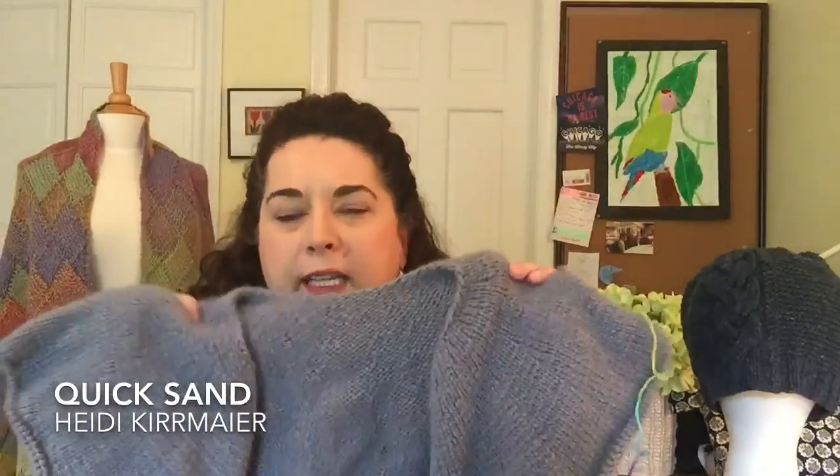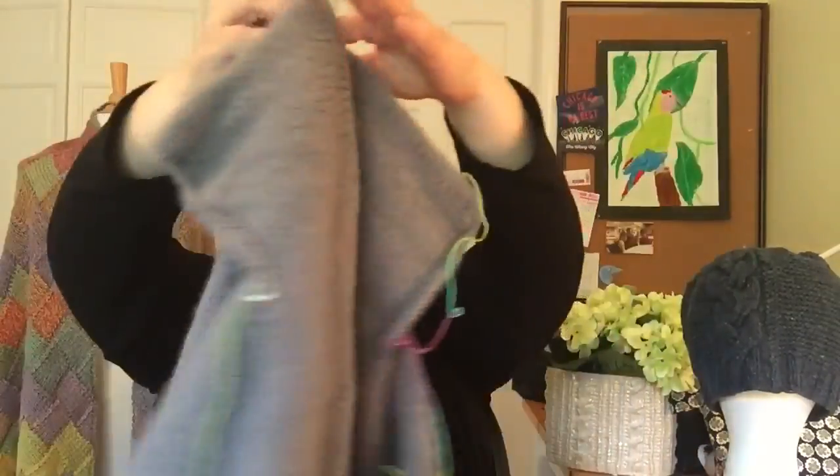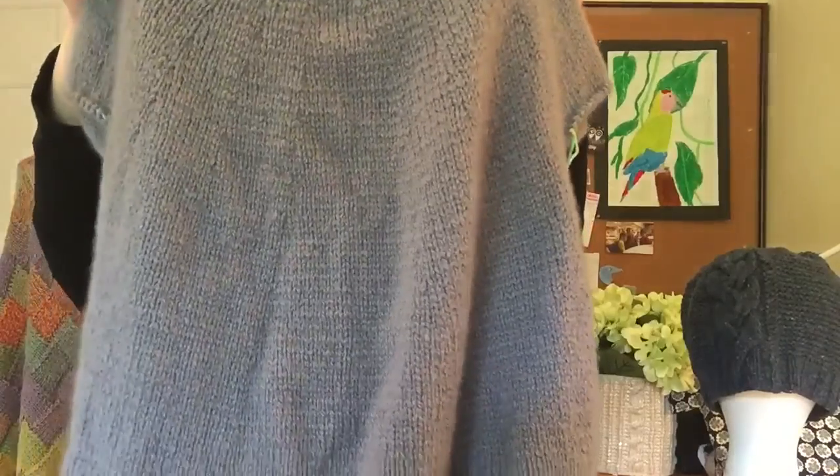It is a beautiful, beautiful yarn — so soft. I absolutely love working on this project. Usually when I'm working on a sweater I get really tired of it by this point and think, maybe I should just make it short-sleeved. But honestly I love working with this yarn so much that I'm already thinking about what else I can make with it. It's just light and airy and stretchy because of the construction of the yarn. In my last episode I talked about how it's not a spun yarn but a braided yarn. It's got a lot of spring and loft, which makes it light but I'm sure it will be a really warm sweater.